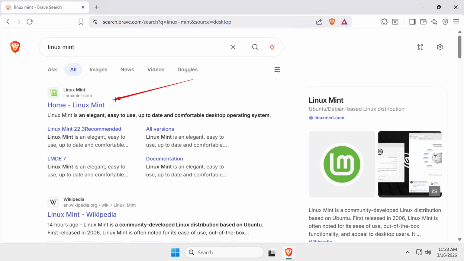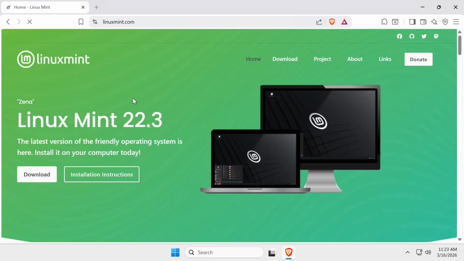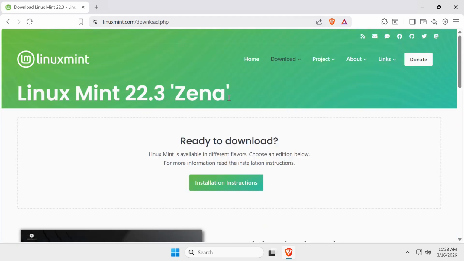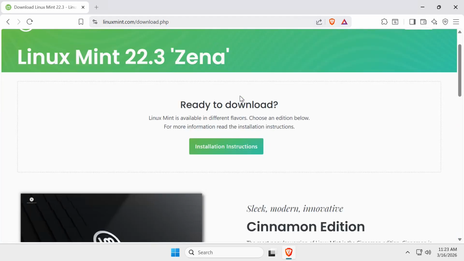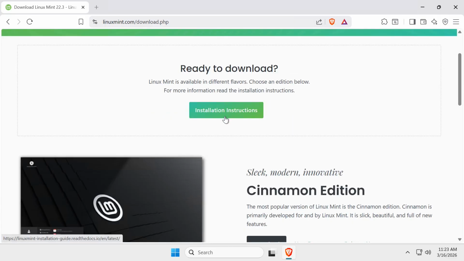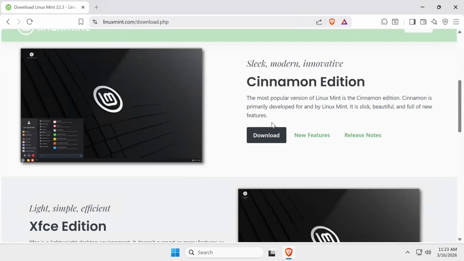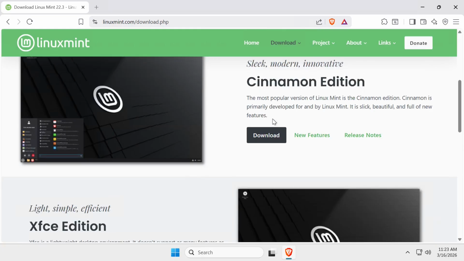Then you'll be brought to this page where I will be seeing the first link. Then you click on it. It will direct you to this page where I'll be seeing Linux Mint 2022.3, which is a Zena variant. We'll go on and just click on download. When you click on download, we'll be brought to this page where you can read about the installation instructions and so on. So we'll just go on and come to this area and click on this download button under here.